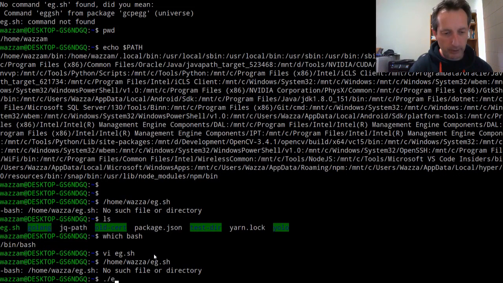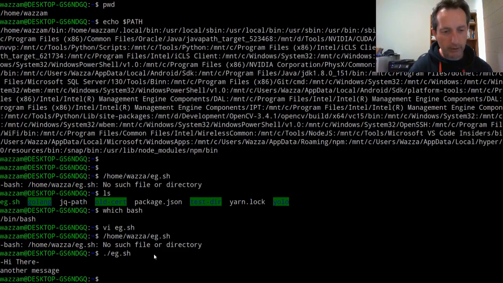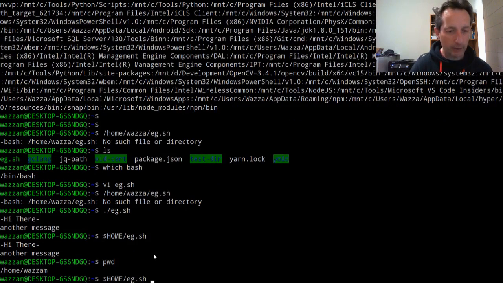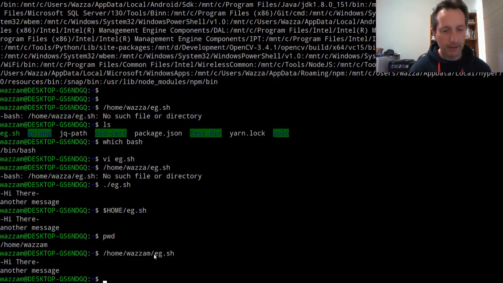That does work. Oh, it was wasm, that's why. I misspelled my full path. Right. So with a full path to this new program I've created, it can execute it.